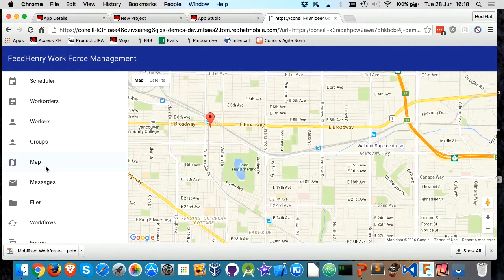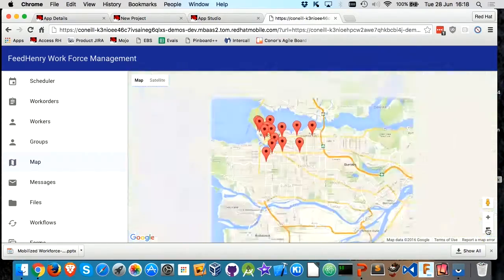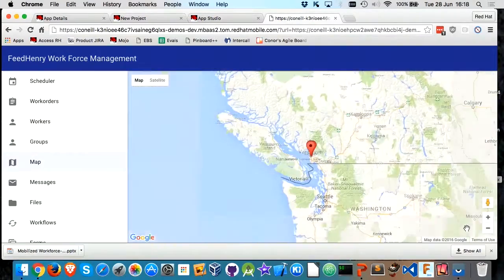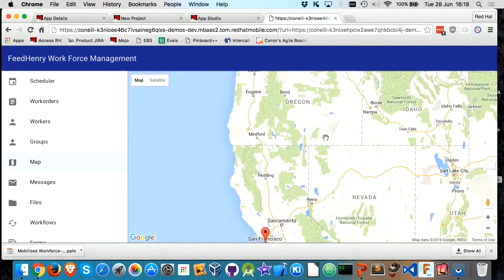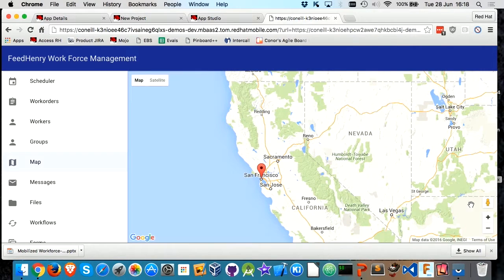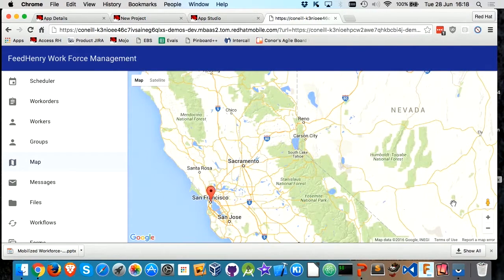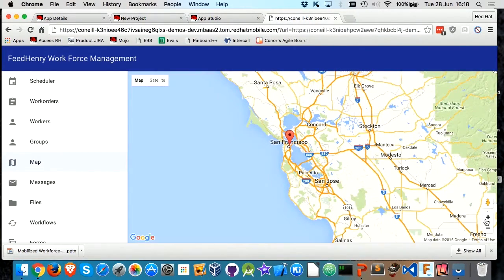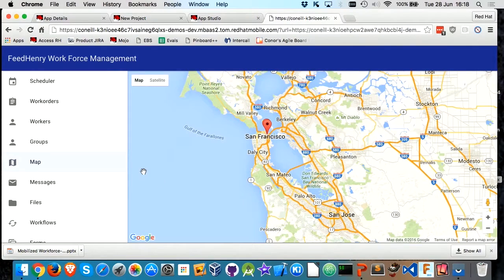The map's an important one, funnily enough, because the developer's based in Vancouver. You'll see all of the pins are in Vancouver. What if we zoom it out a little bit and get ourselves back down here? We'll see we have some jobs in San Francisco as well. So this gives the macro view of basically all of the active jobs that are out there and available and are being worked on right now by all of the various workers that are there. So a really important one for HQ-based staff who are trying to figure out exactly what's happening out there.